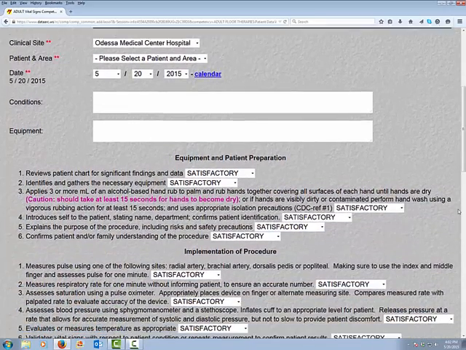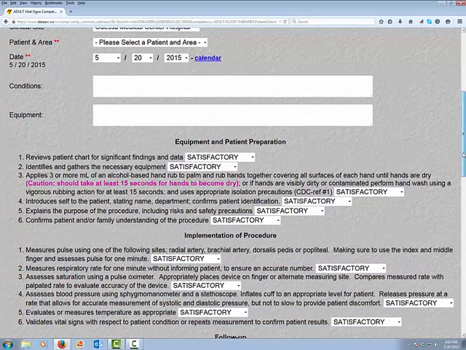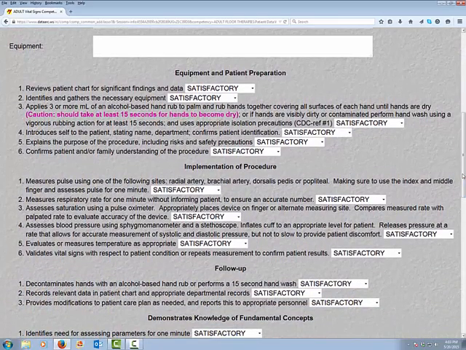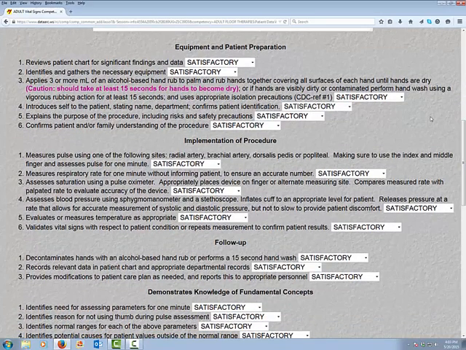As you look at the information here, this is what's expected, and you've all been through this: introduces self to the patient, stating the name, department, and confirms identification. This can be pretty tedious, going through here and checking every step. But if you notice, all these are defaulted to satisfactory.